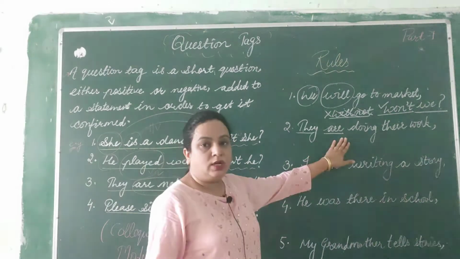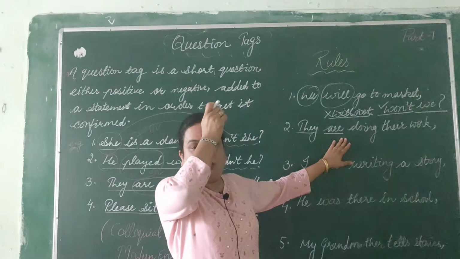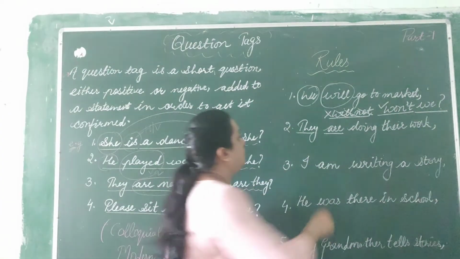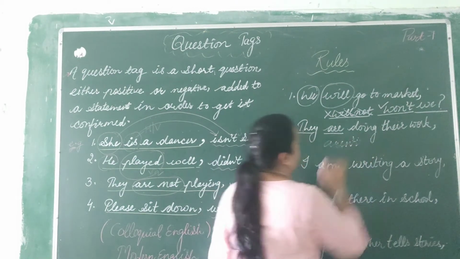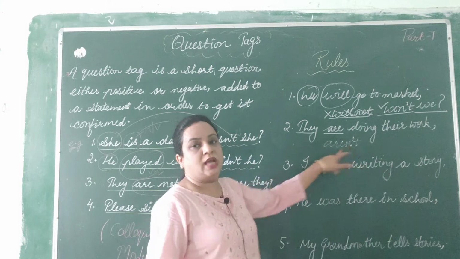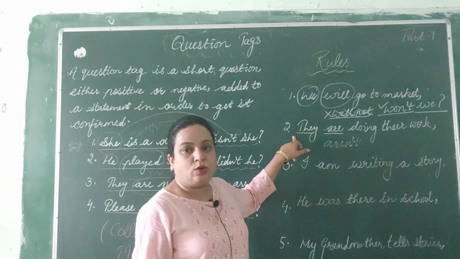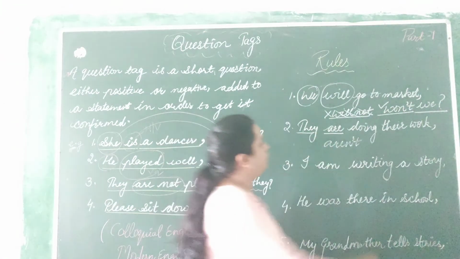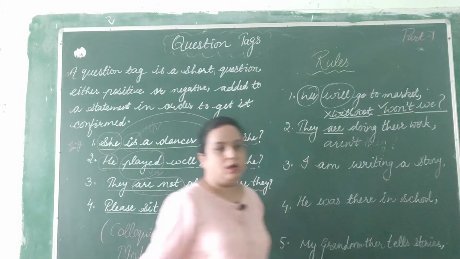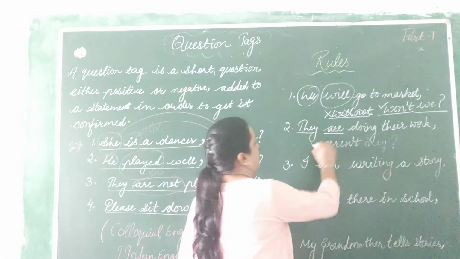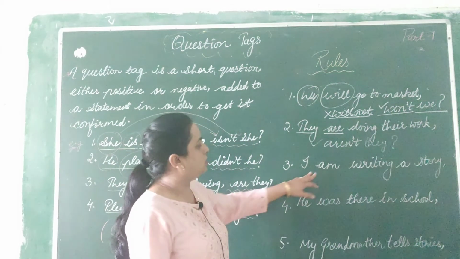So "are not" is the answer, but what is the short form of "are not"? It is "aren't", A-R-E-N and then T, like this, with an apostrophe, aren't. And "they" is a pronoun already, so we have to shift that pronoun: "aren't they?" question mark, right? So "aren't they" is the question tag added to this.